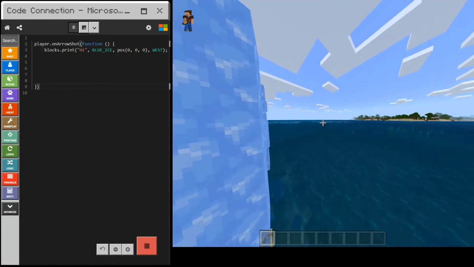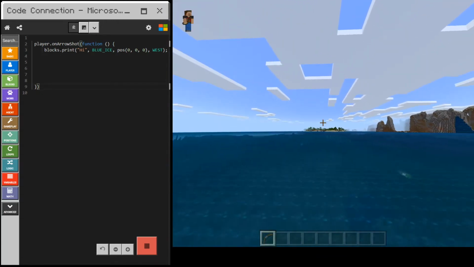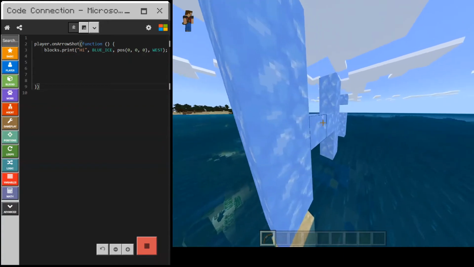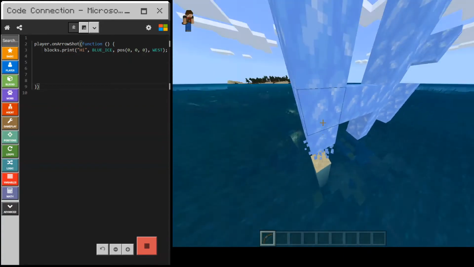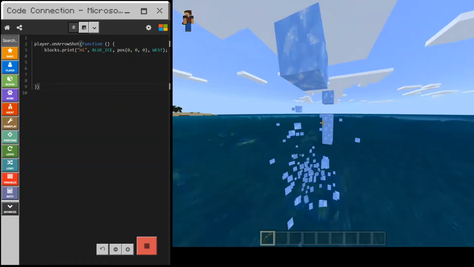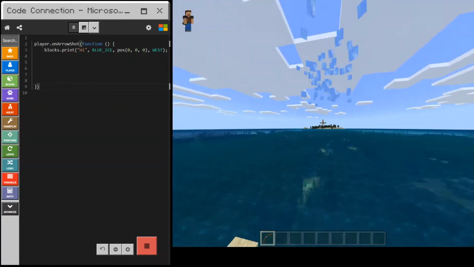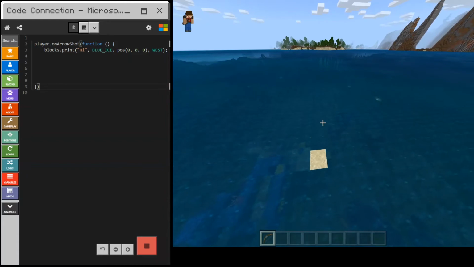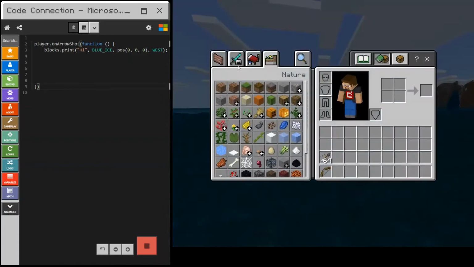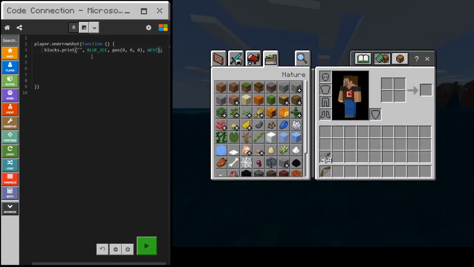Now this isn't particularly useful if I want to get to that island over there, because that's not going to move and it's not really a bridge. So what should we do? Is there anything on your keyboard that looks like a bridge or looks like a platform? Maybe, I don't know, dash? Or even better, an underscore if you press shift, yeah, if you press shift and then press the dash key, you get an underscore. Well, let's try that.